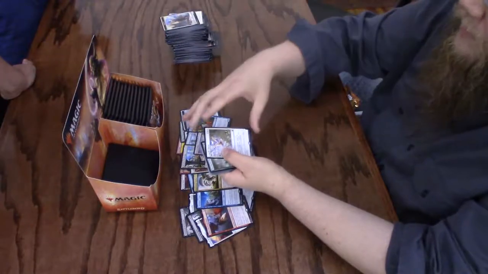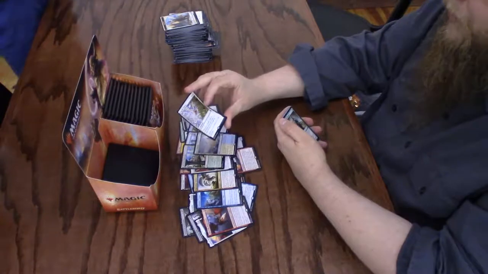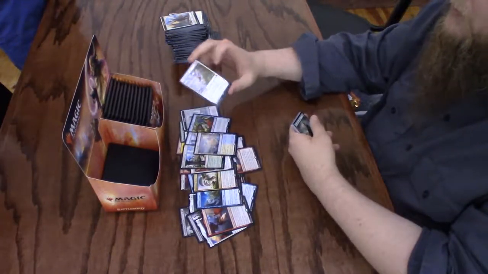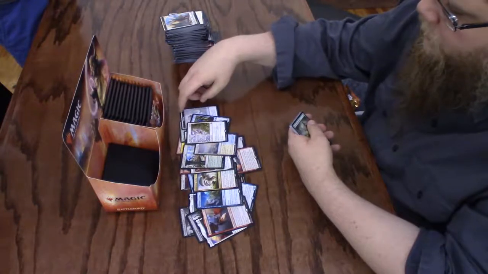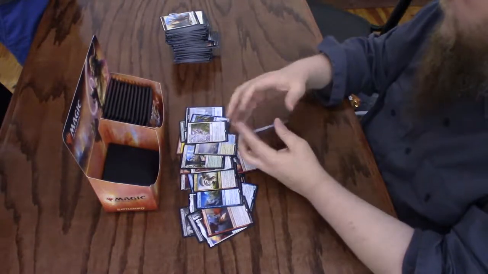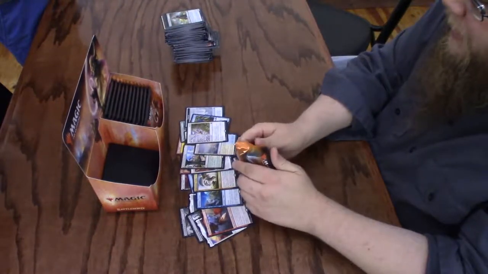Angelic Chorus. This is a reprint from Urza's Saga. I think it was also in Tenth Edition. But when I was a wee lad, I went to an Urza's Saga pre-release, and this is one of the rares that I had way, way back when it had angels all over the art. Won me a couple of games, felt good about that. Little me was very happy to have Angelic Chorus.